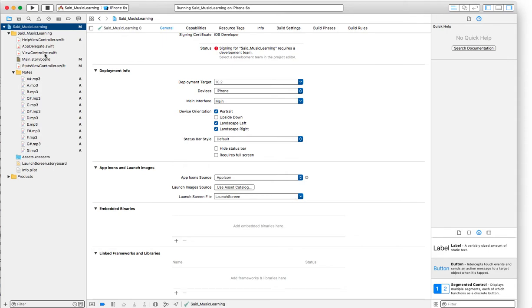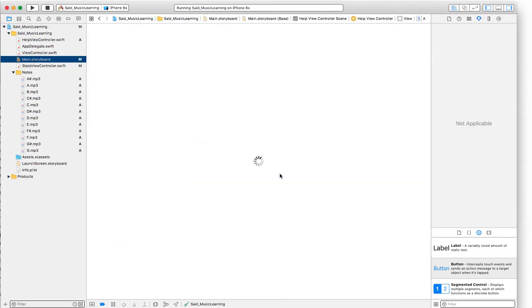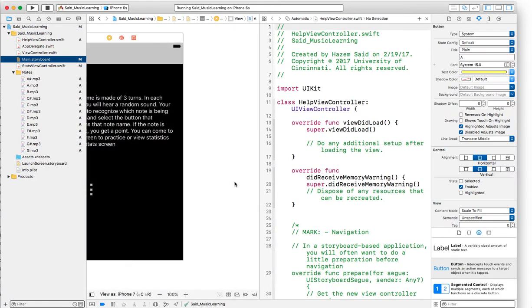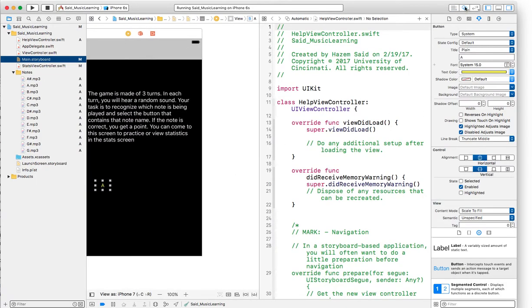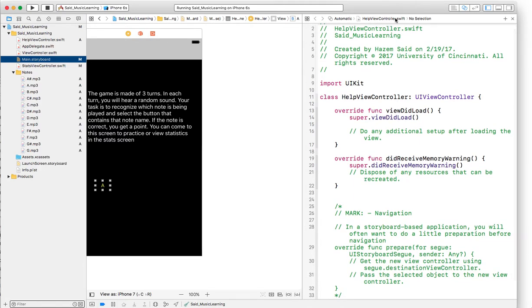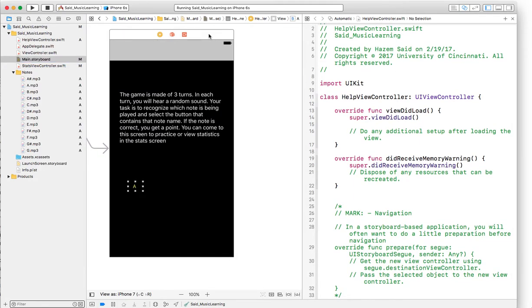So what we need to do now is to connect the A Note file with an action function inside the custom controller. So if you click on the assistant editor, and I'm gonna hide this, the assistant editor, it opens the help view controller.swift, which is the custom controller of the class that I'm selecting. And then from the A button, press the control key and drag anywhere in your project. So I'm gonna drag over here, and we want to make a connection that is an action connection.